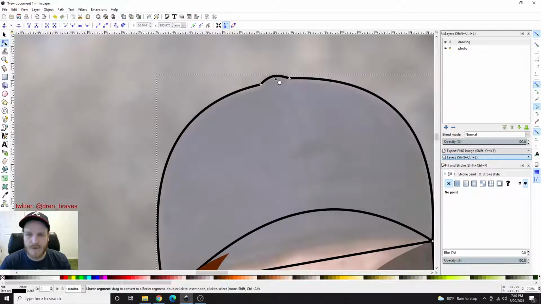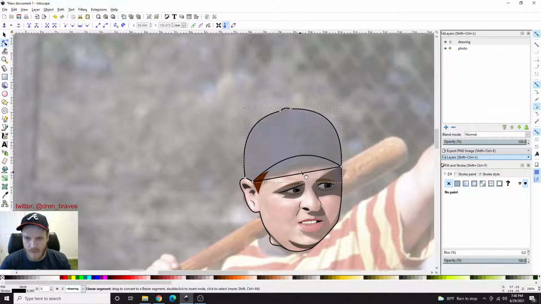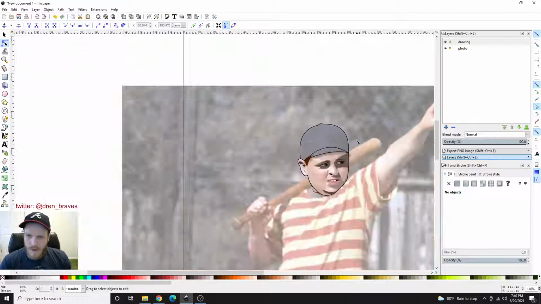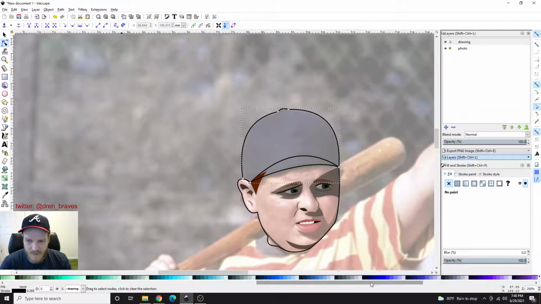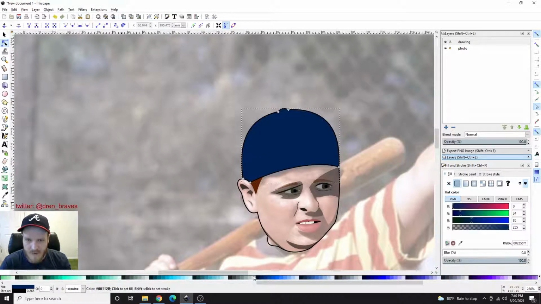A little bump for the knob on top. And I think just like that. Okay, so we can just give his hat a nice dark navy color.